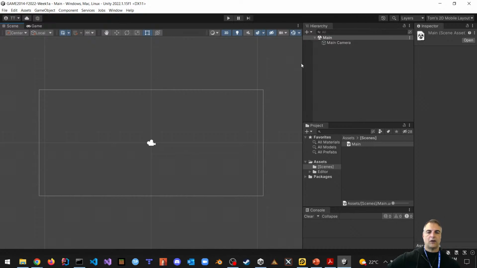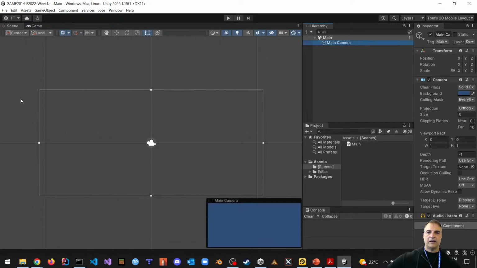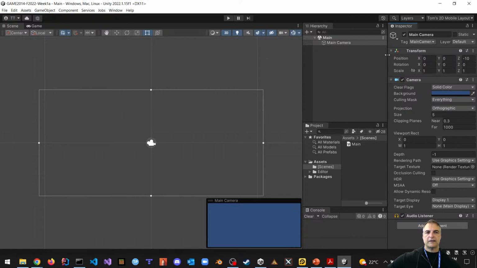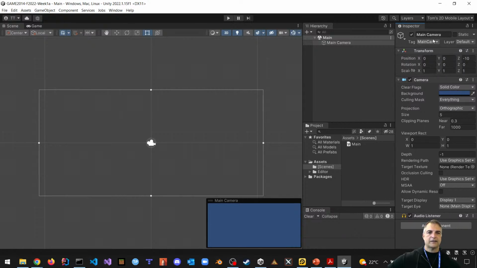Think about this as all the objects in the scene graph, where the scene itself, main, is a container for all other objects here. And the only object we have in the scene right now is a main camera. When I left click on any of the objects in the scene in the hierarchy, on the right-hand side, we have a context-sensitive inspector that comes up that gives us properties for each of the objects inside the hierarchy that we're clicking.